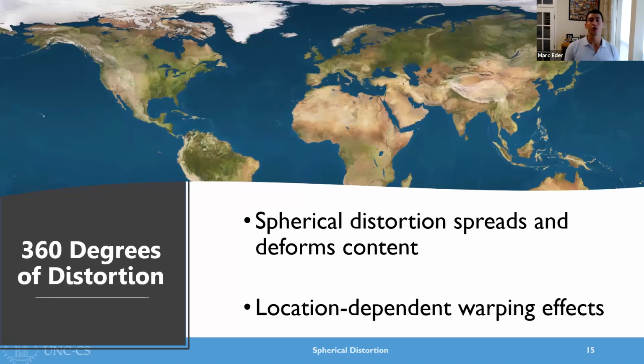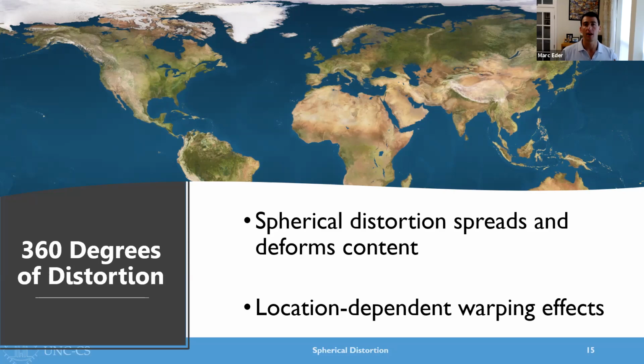Now, because many computer vision algorithms have been designed around the concept of an image plane, we need to first project our spherical image onto a planar representation in order to apply the algorithms. And this operation, this mapping to an image plane, is what results in the spherical distortion that warps our images in a location-dependent manner, and which results in local deformations that ultimately impede our current computer vision algorithms.